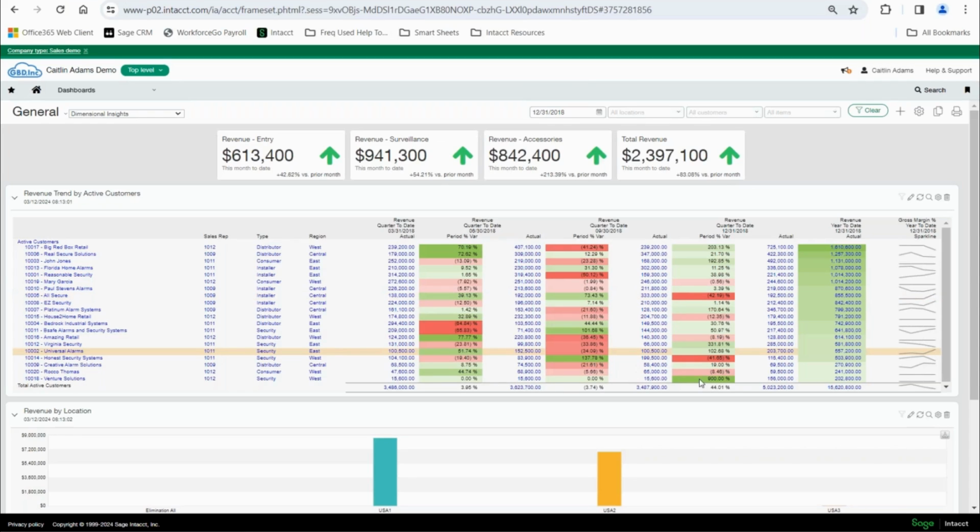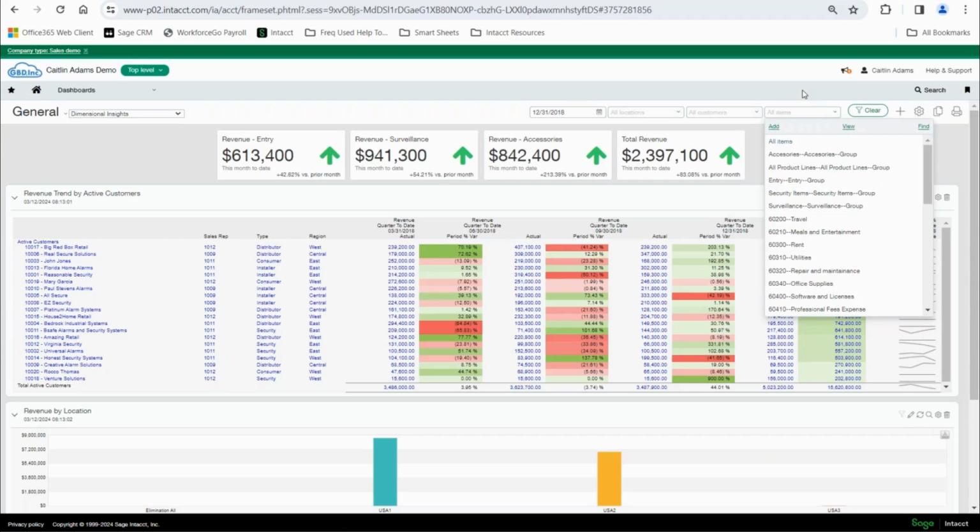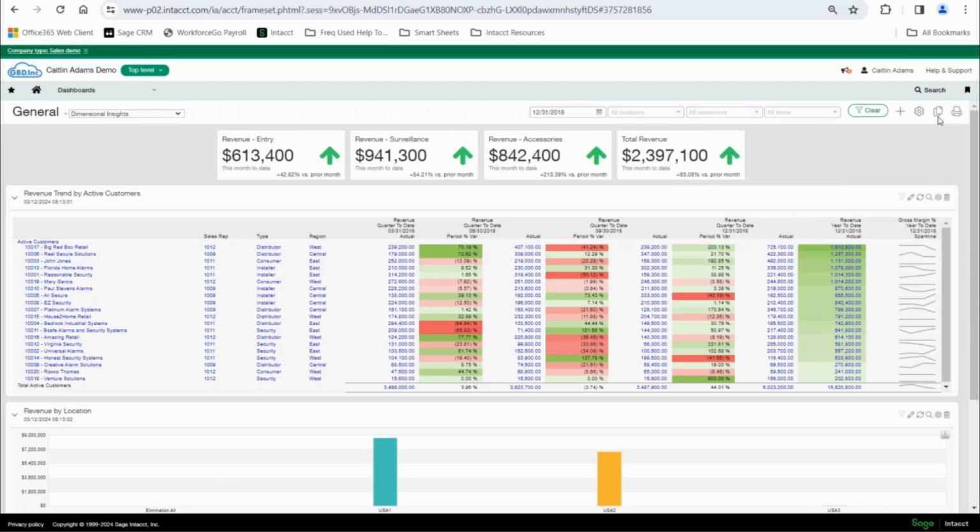And then I have this button here that allows me to clear any filters that I've put in there, and I can also add filters, and I would have to use that button to apply those filters as well. This plus sign is the button that I would use to add a component. So a component are any of these things that are on the screen here. The settings, this gear, are the settings for the overall dashboard.